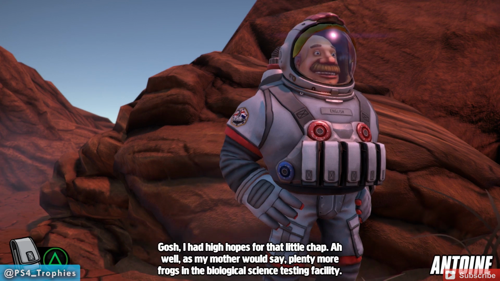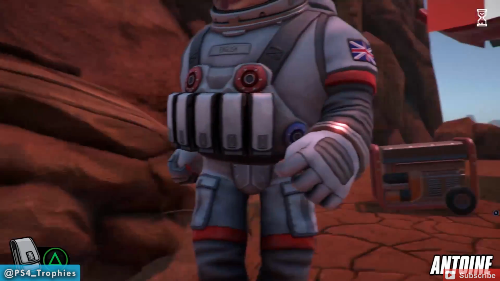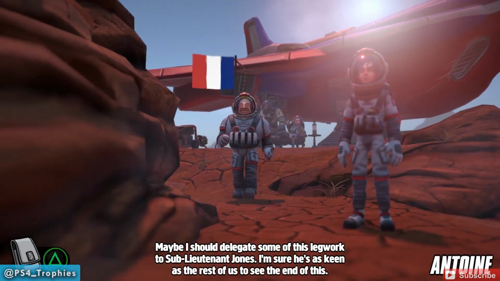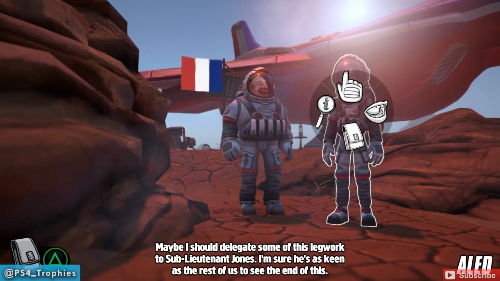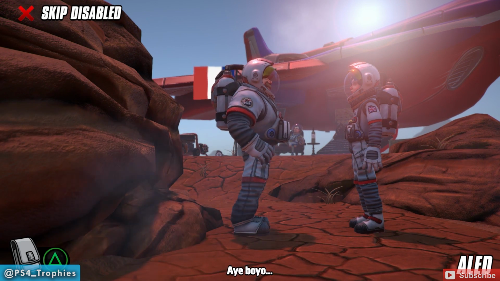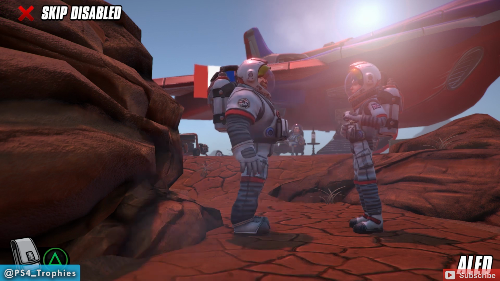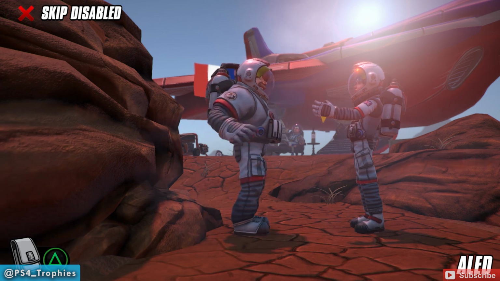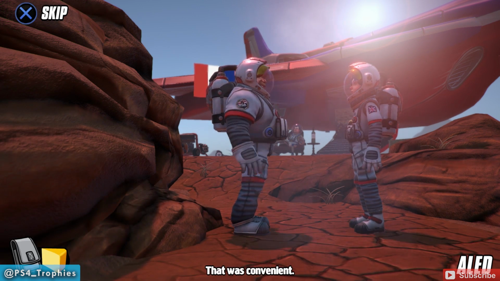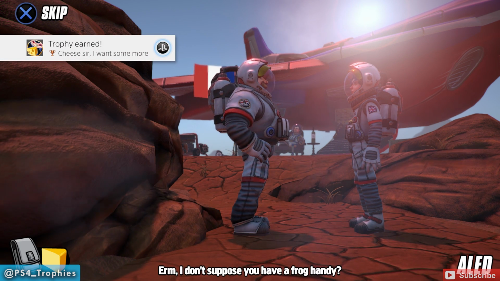Alright, so now we've lost our frog and our cheese. However, we can get both a frog and cheese from Jones. So we just talk to Jones, ask him if he's got any cheese and a frog, and he does. So do you have any cheese? And that'll get you the trophy. Now don't forget, you also have to ask for a frog. I don't suppose you have.